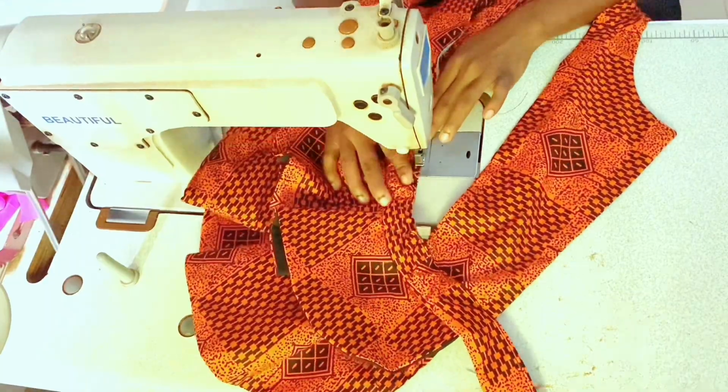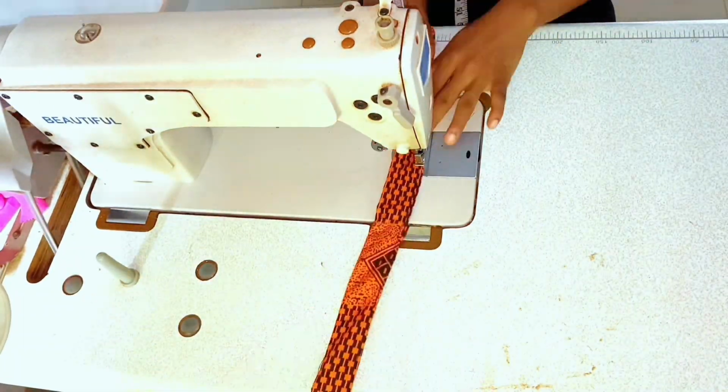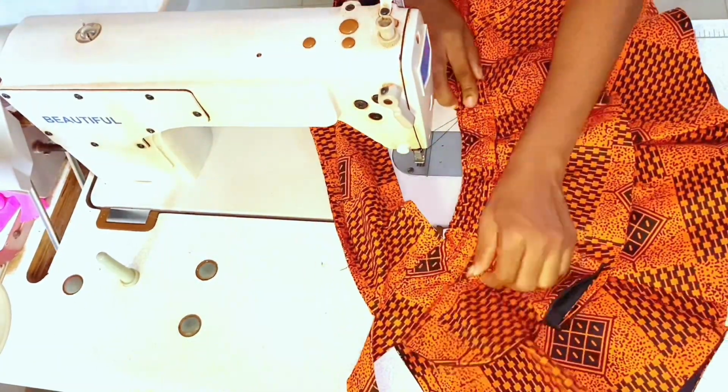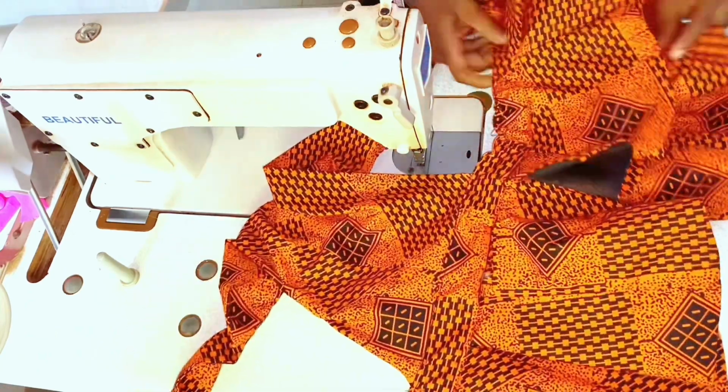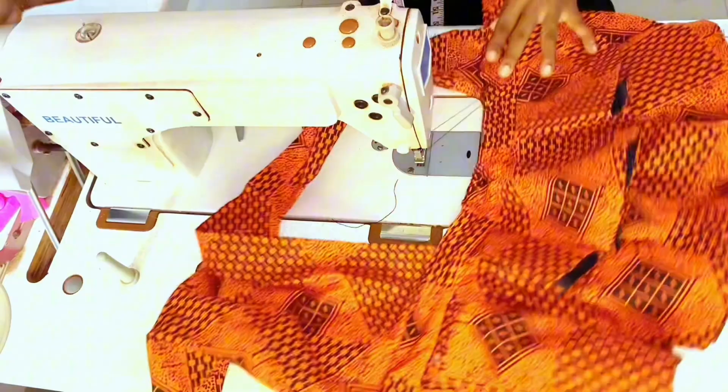Continue sewing on a straight line till you reach the other center front, then to the other end of the belt. Stop stitching here again on the elastic to further secure it. Do the same on the other side waist. Backstitch, and this project is complete.